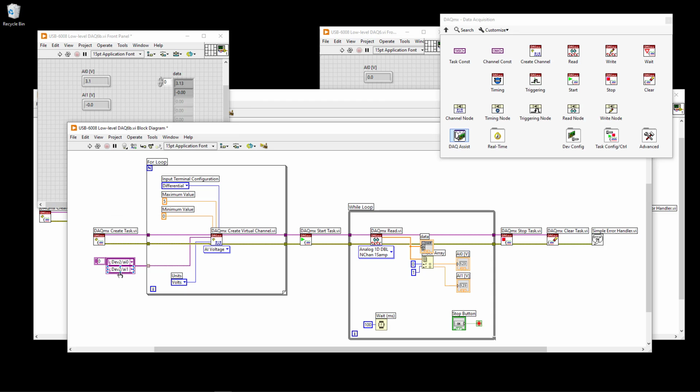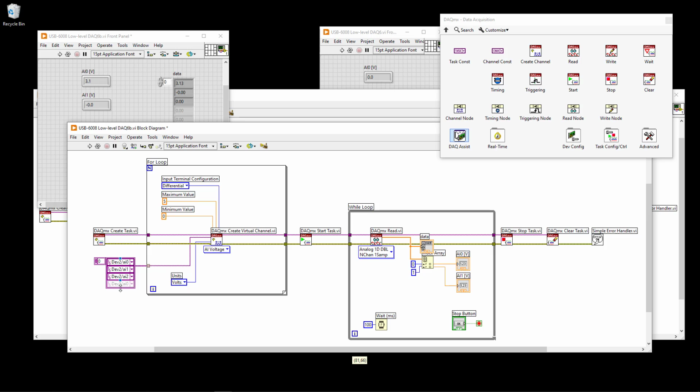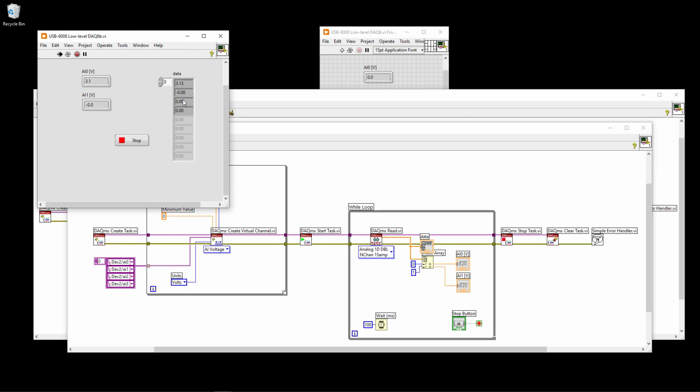Then I can just drag this one to also select analog input number 2 like this, and then run it. And then you also see I will get 0 here because this channel isn't connected to anything so far. And then I can just easily add more by just dragging here, selecting the proper input, etc. And just run it, and then I will see the proper values here in this array of values from the analog input channels.